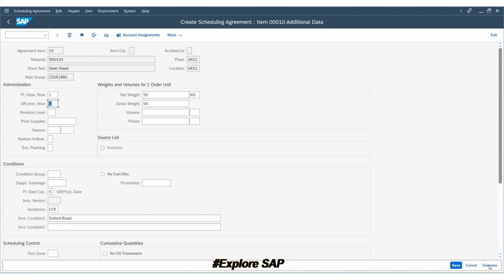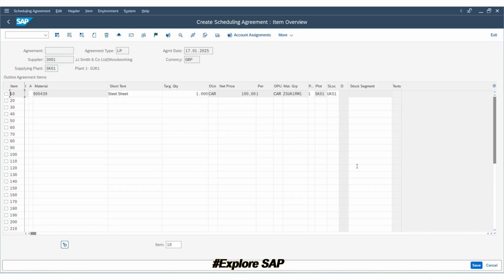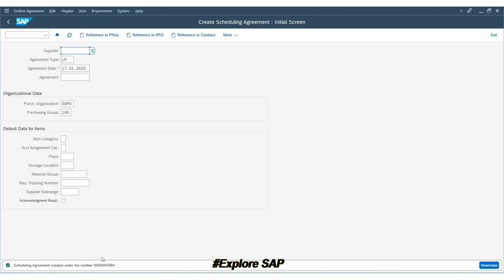It is a similar screen to the one we looked at under the contract. So you can go to item details, and all the information and fields look similar to the contract. Once you're happy with all the information, you can hit save. Your scheduling agreement is now created, and SAP will generate a unique agreement number. Make sure to note it down.